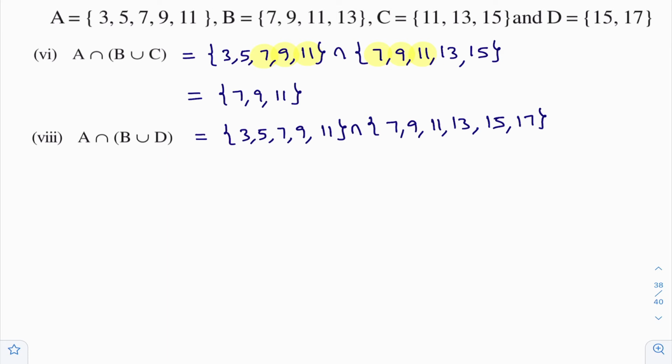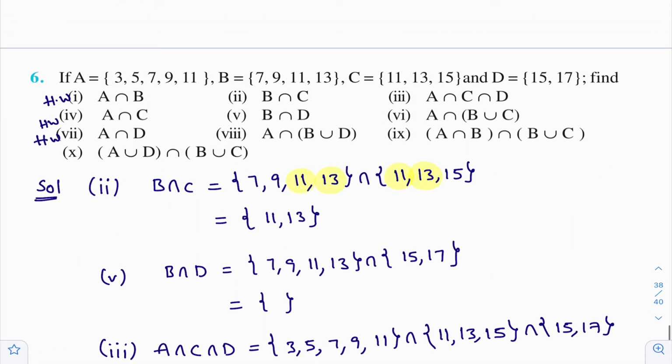You know by this time, because from the first problem onwards we have been learning in examples how to calculate A union B, A intersection D, A intersection C, all those things, right? This is a simple thing only. The actual point is, I calculated B union D and wrote it here. Now we need to do the intersection of these two sets. Intersection means the elements which are common in both. Identify the elements which are common in both. 11 is common in both. Next, 9 is common in both. 7 is common in both. Any other element common? No. So the answer here is 7, 9, 11. I hope you are understanding.